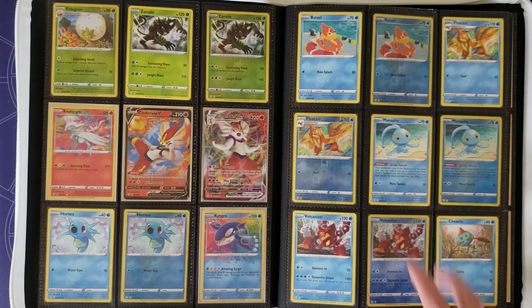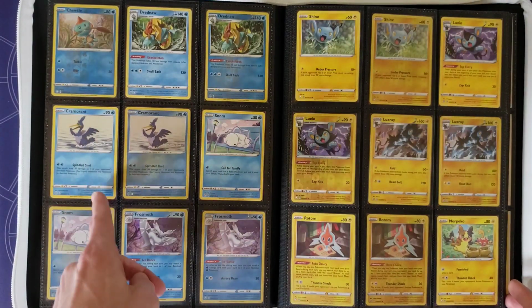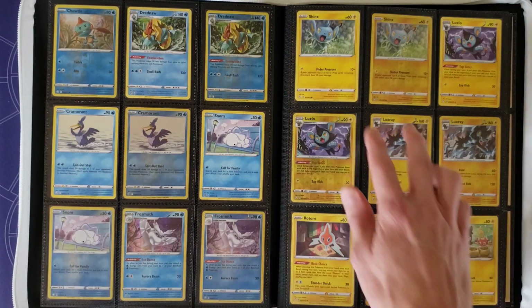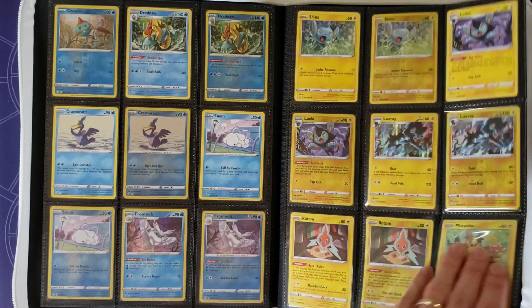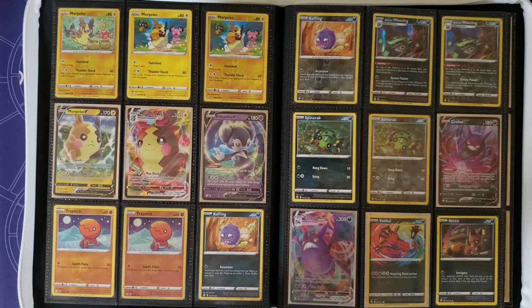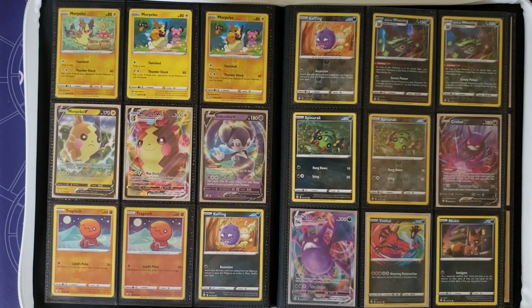Kyogre Amazing Rare, Wessel and Floatzel, Manaphy, Volcanion, Chewtle, and Drednaw, Cramorant, a new Snom, and then the reprint of the Frosmoth, Shinx, a Luxio and Luxray, Rotom, two different Morpekos here, so basically the same card, just two different artworks. Then here is the V and the VMAX, which is different. This is, I believe, the male version of the Indeedee V, so it's basically a reprint of the Sword and Shield one, just a different artwork.